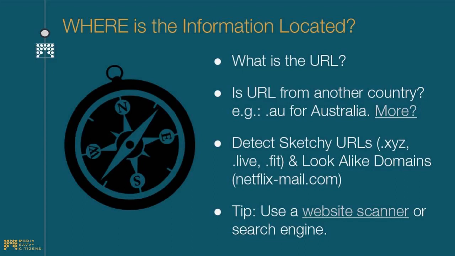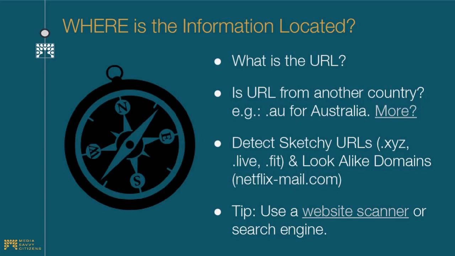Okay, so the next section is, where is the information located? Very much like our non-digital life, we have a system for letting us know where we are. We have road signs, stop signs, addresses, and maps, and the internet has its own system of communicating location through a web address. It's the URL, right? The Uniform Resource Locator.